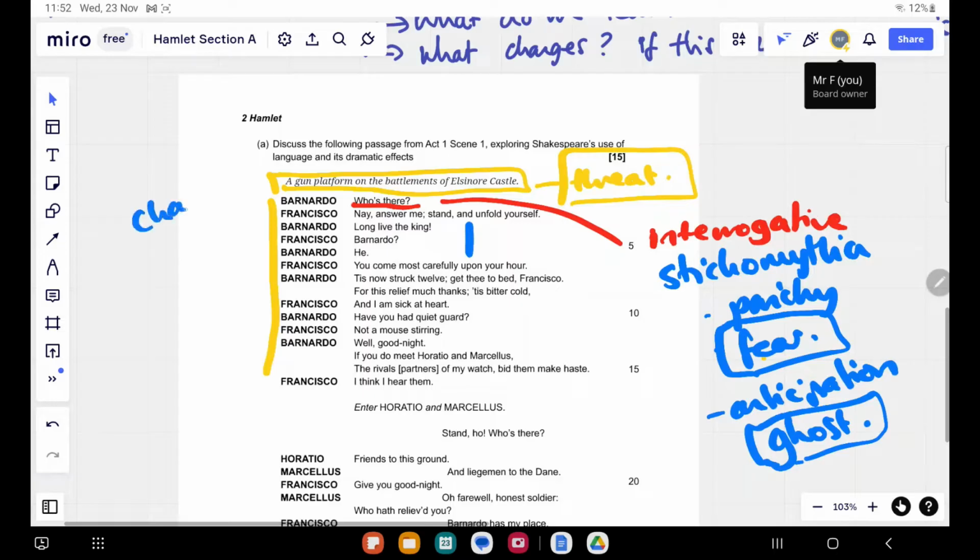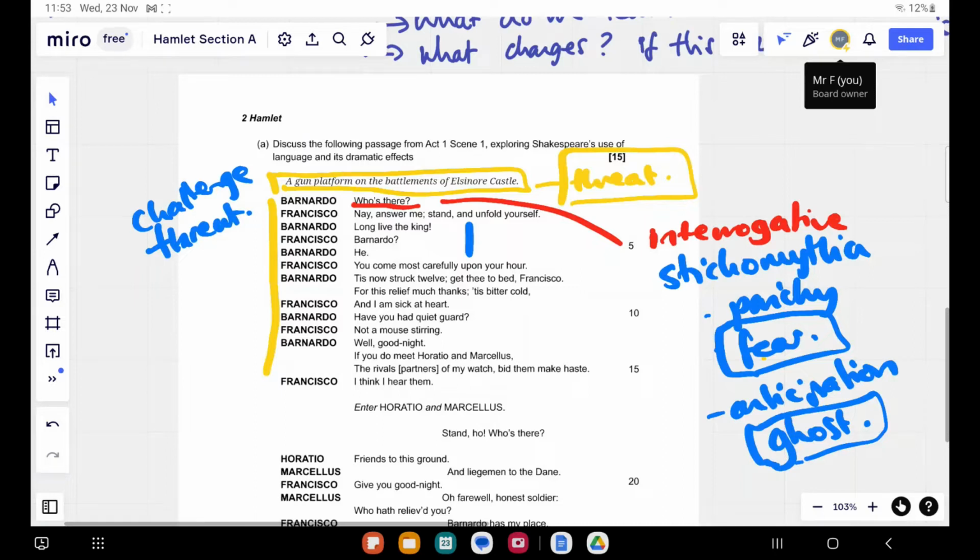And there's a lot of challenging and threatening happening here. People not giving way to other people. So what we can get from this, the audience is unsure why these are soldiers, what the threat is. At this stage, we don't know that there's two threats, that there's a ghost and that Norway has threatened in young Fortinbras to invade Denmark. So it sets the scene as well.